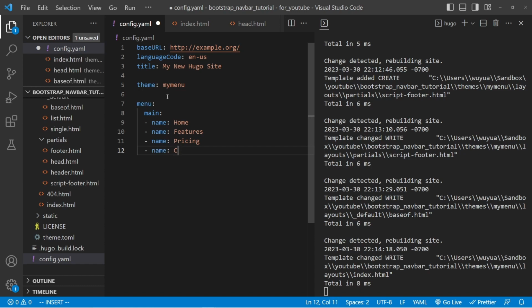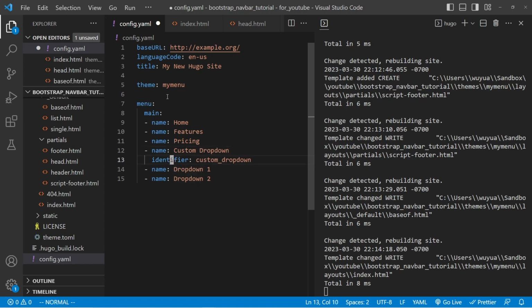This one's going to be the custom drop-down menu, and within the custom drop-down menu, we want to be able to have the drop-down list, and we'll call this drop-down 1, and then call this drop-down 2. Now, in order to make sure that this menu entry is the dropdown of this custom dropdown entry, we have to use the parameter called identifier to identify what this custom drop down menu is. So we'll call this identifier custom drop down.